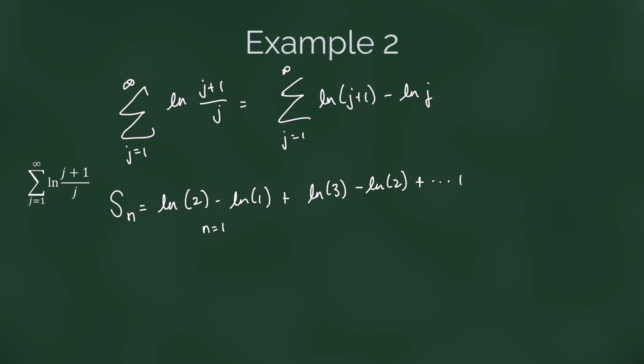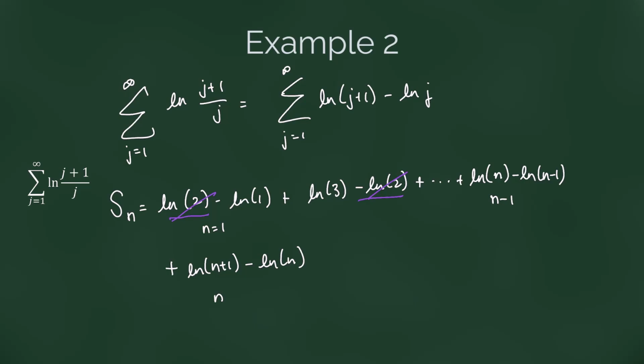We can continue this all out till we get to, let's say, the n minus 1 term, where we would have the natural log of n minus 1 plus 1, so that's n, minus the natural log of n minus 1. Swing around here for our nth term. That's going to be the natural log of n plus 1 minus the natural log of n. Now, our subtractions haven't fallen as nicely in order as they did in the previous examples where they were right next to each other, but you can see here I've got a positive natural log of 2 and a negative natural log of 2. Those cancel.